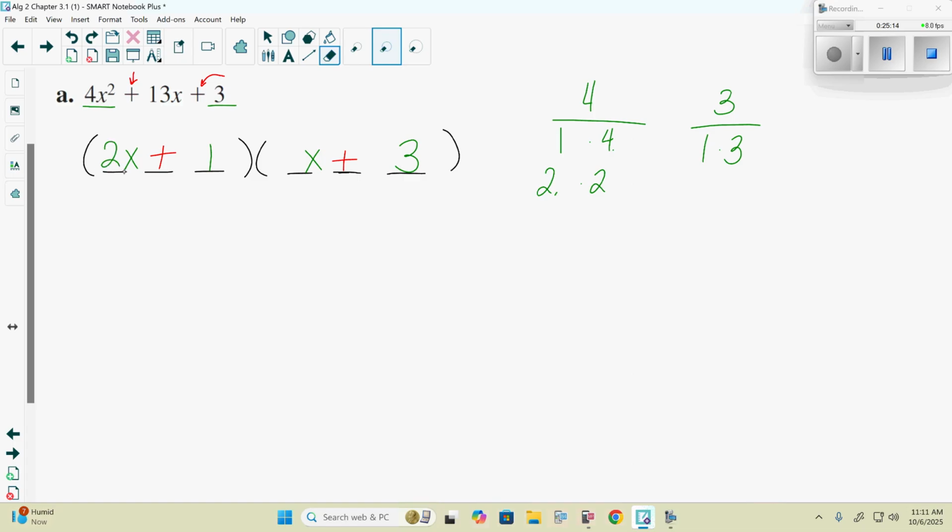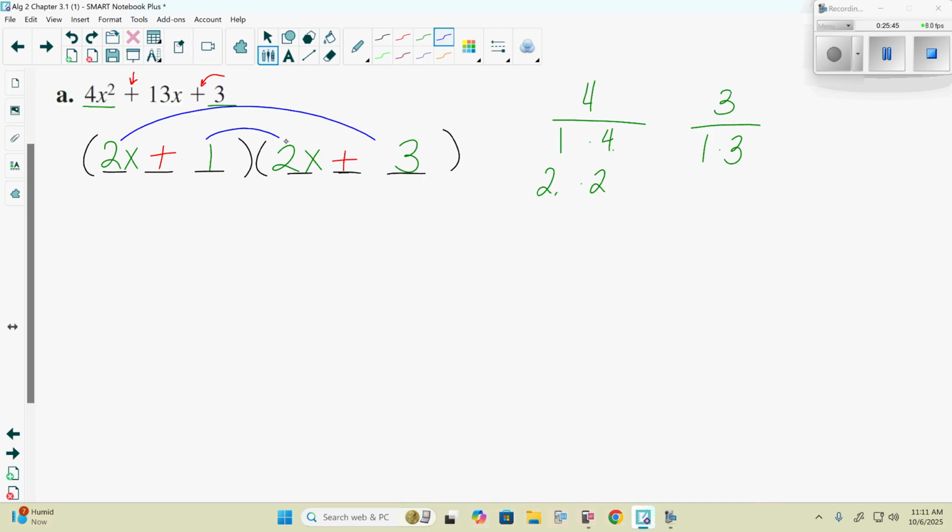Because at this point here, I would not get bogged down about which one's better, which one's not, which one should we choose, which one shouldn't we choose. It's just pick them. Now, as you do more and more of these, you'll start seeing patterns and start recognizing what is going to be a better choice, what is going to most likely be the correct set of factors, and go from there. Because again, what we're going to be doing is trying to get to that middle term. And the middle term for this here is 13x.